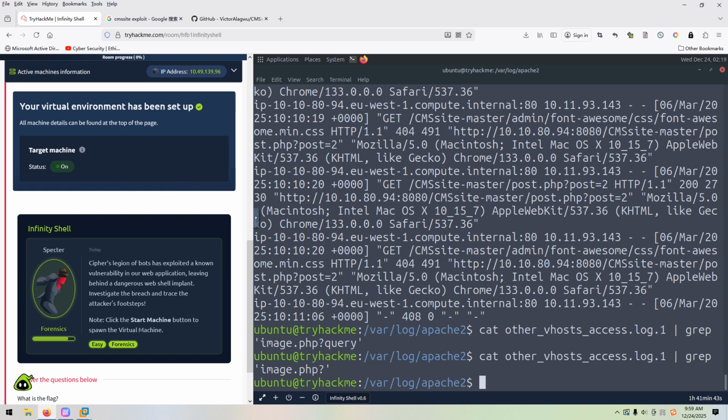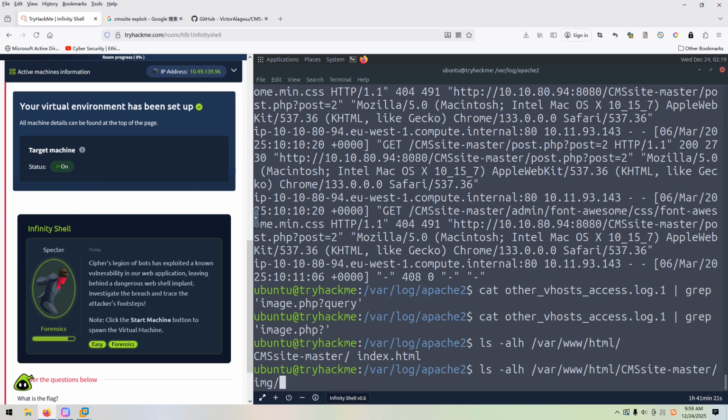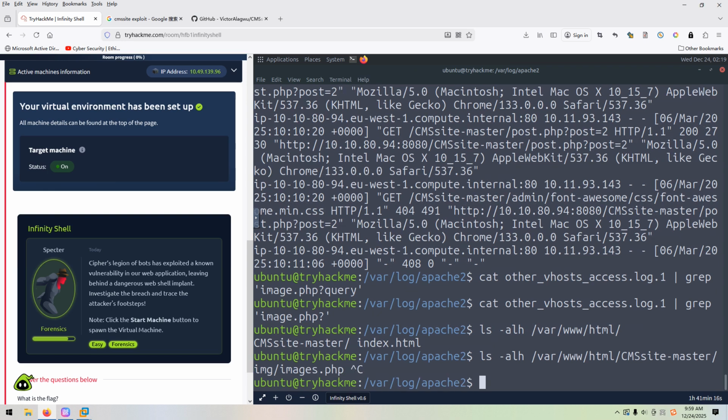I need to use var HTML and image. Oh, CMS site image. Oh, sorry, I forgot to put the S at the end. So this is the reason why we didn't get anything back.